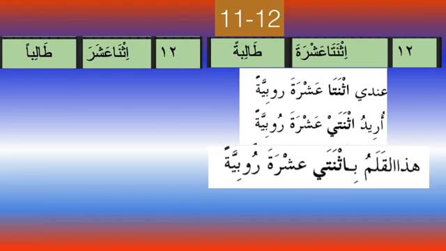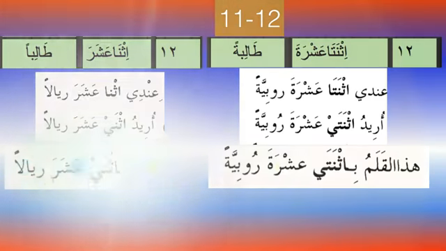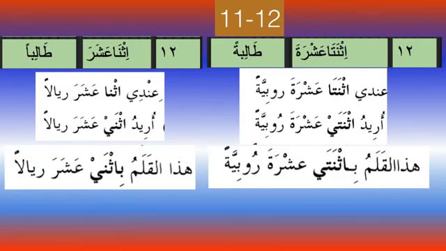So if you see, the alif is the sign of marfu and ya is the sign of mansub and majrur. So this is decline, and the rest of the numbers from 11 to 19 will remain mabni. So if you see the muzakkar, so عندي اثنا عشر ريالا. So I have 12 riyals and أريد اثني عشر ريالا, or I say هذا القلم باثني عشر ريالا. So these are the examples for how they decline.